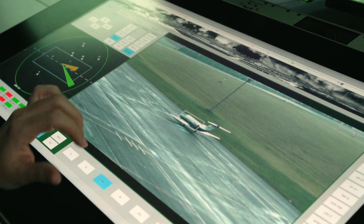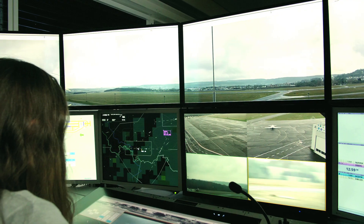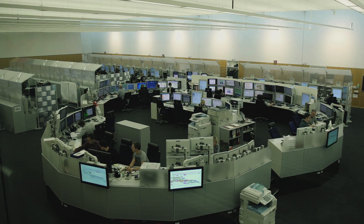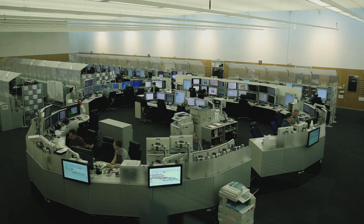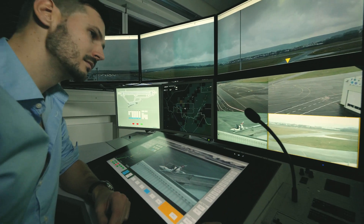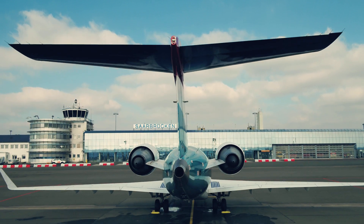Why? Because such remote centres offer a more intelligent and economic way of controlling air traffic. It is perfectly normal for controllers not to have visual line of sight to the aircraft they control. Air traffic has always been monitored in control centres from a distant location. The time has now come for the next step, where take-offs and landings are also controlled from a distance, especially for small airports with low traffic volumes.